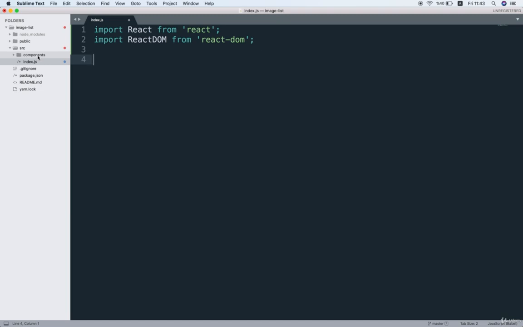All right, so we got that. Now, rather than defining the app component inside of our index.js file, we will make a separate file inside the components directory called app.js. Now, this is a very common pattern, even though we've been putting our app components directly in the index.js file before.